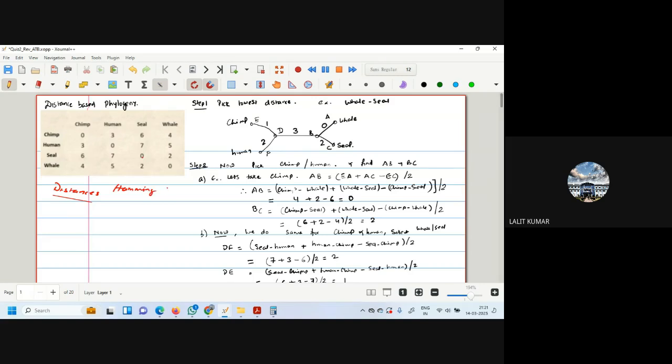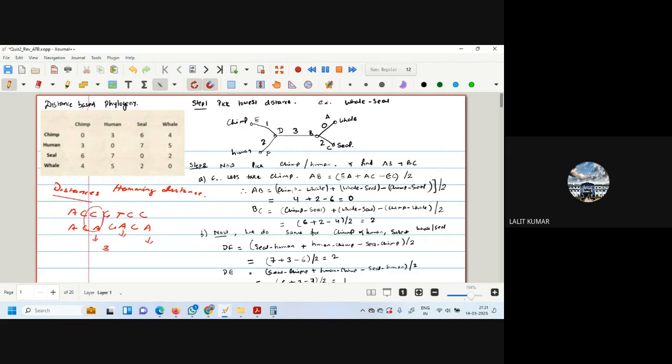I will give you an example. If there are two sequences, A, C, C, G, T, C, C, and another sequence, A, C, A, G, A, C, A, then we compare them and find the differences. Here C and A is different, so this is one difference, there is a second difference, and this is the third.